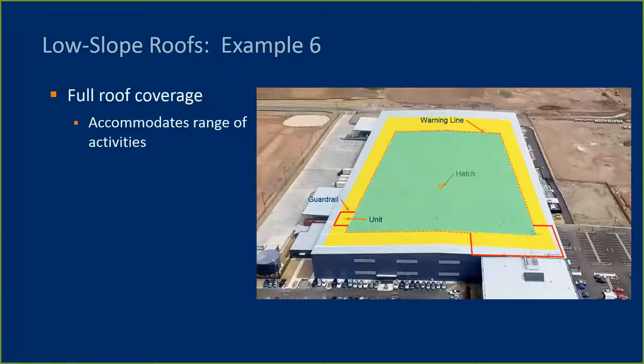In some cases, WJE has been asked by owners of buildings—especially with roofs that have a lot of different equipment and activities on a varying basis—to establish a plan to cover all maintenance-related tasks. An example accommodates a range of activities and provides the required fall protection systems for those activities. The employer may want to establish a warning line around the Zone 1 area for long-term work. In locations where there is equipment or a need to get to the edge fairly frequently, a guardrail or other means of full fall protection could be installed, so employees have a reasonable approach to full fall protection.